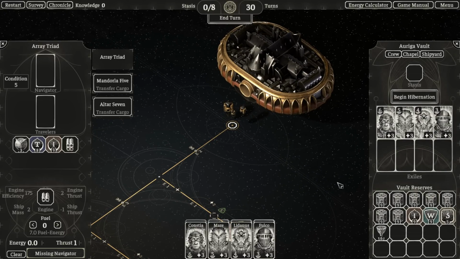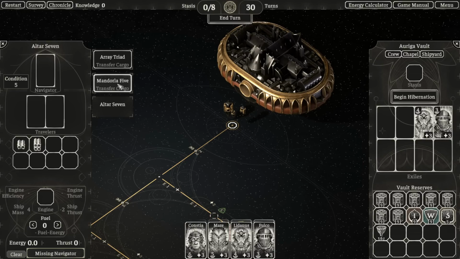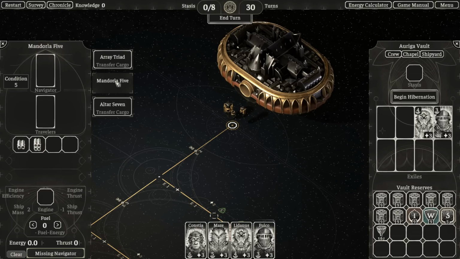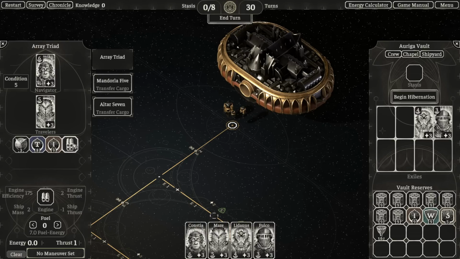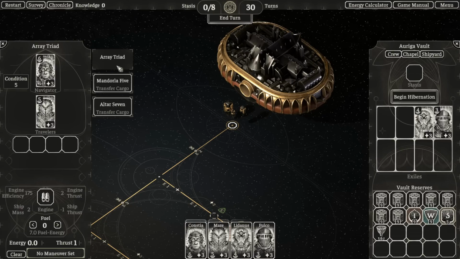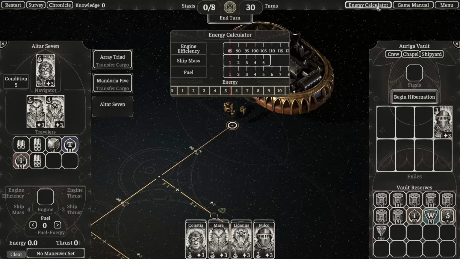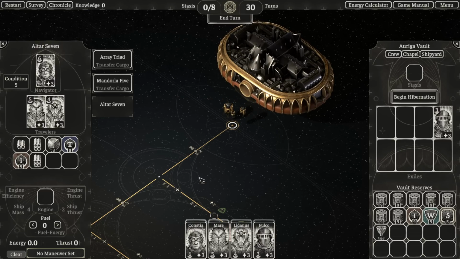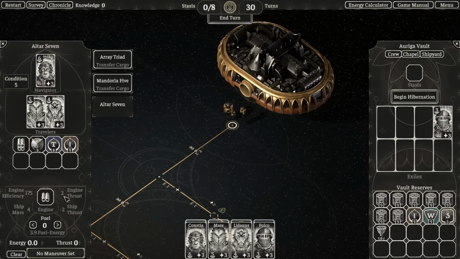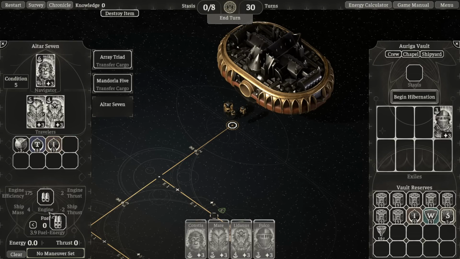So it looks like we can bring a couple individuals here on the ship. Array Triad, Mandorla 5, Alter 7. So these are... Gotcha. These are going to be different ships, I would imagine that this heavier one is going to... What is this? Energy calculator. These heavier ones are probably going to take more. Ship's thrust is -2.